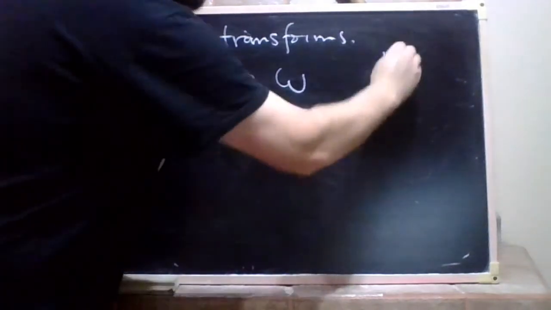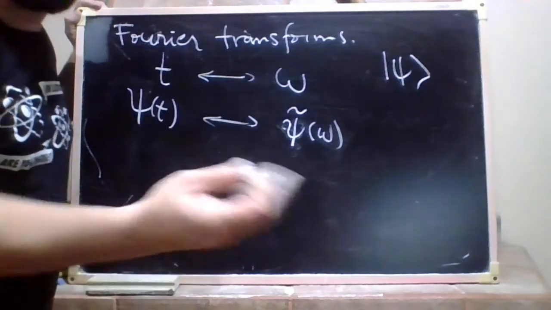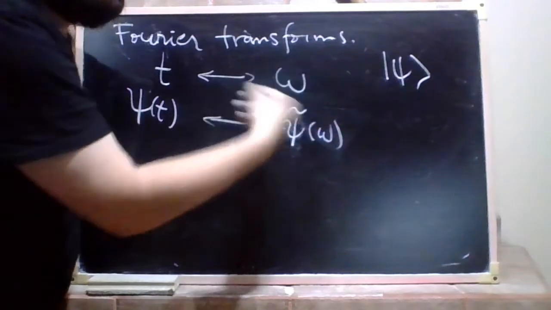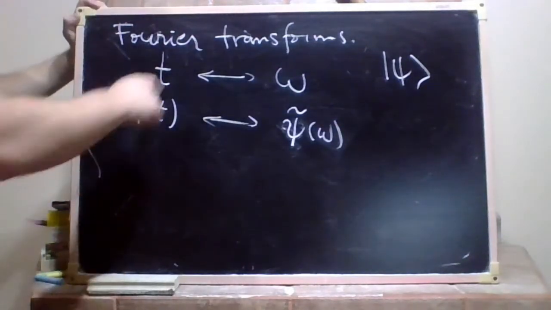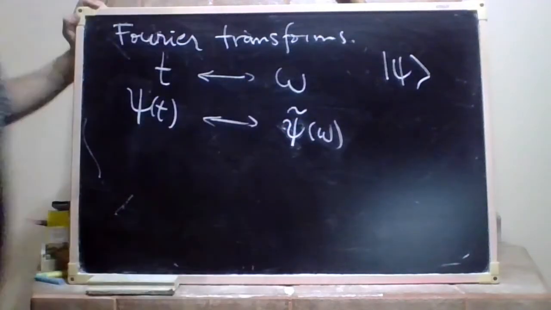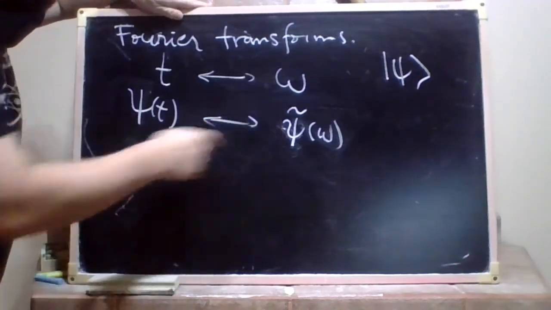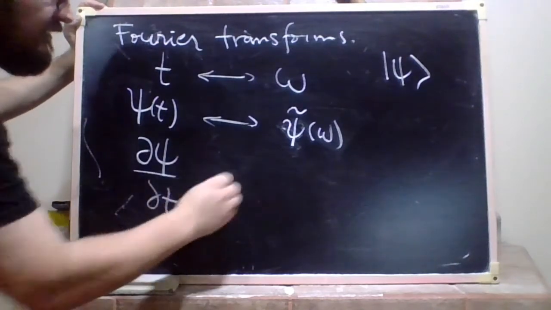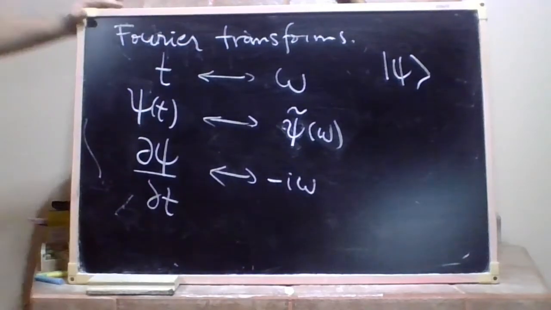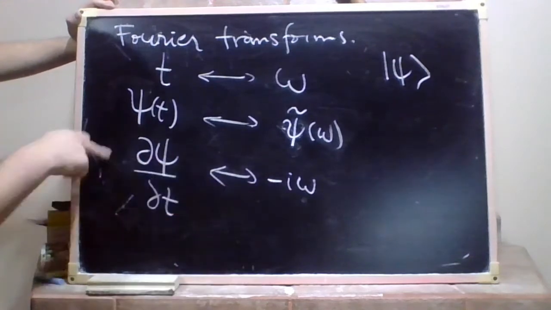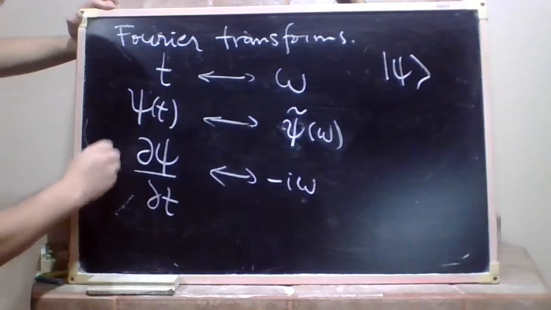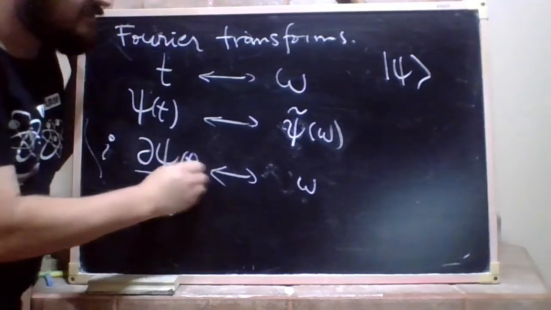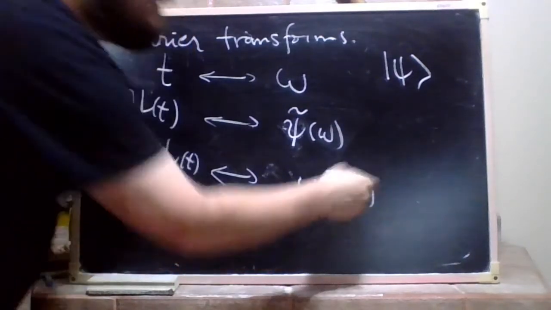Now, these are the components of this object. Remember, this object is invariant. It's independent of the representation. If you project it onto the basis of omega, the basis of the energy, to say in quantum mechanics, because omega and energy are related by Planck's relation, and onto the time basis, you have the vector components, which are these objects. You can also calculate the derivative of the function in time, and this corresponds to minus i omega. So if you want omega here, you need to put the imaginary unit here. If you multiply by i, the minus i is eliminated. So i times the time derivative of a function of time corresponds to omega multiplying the function in the dual domain.